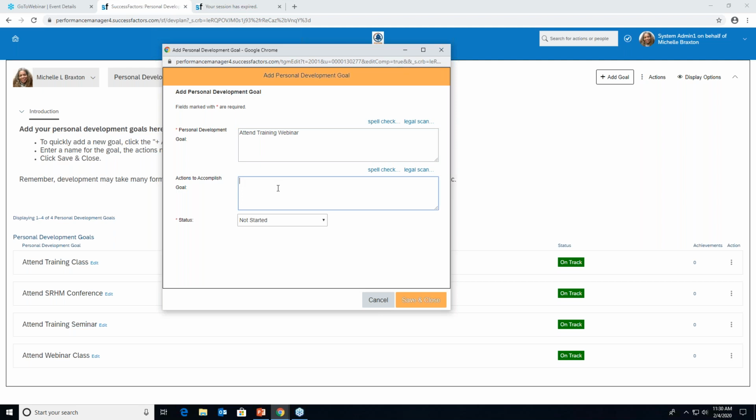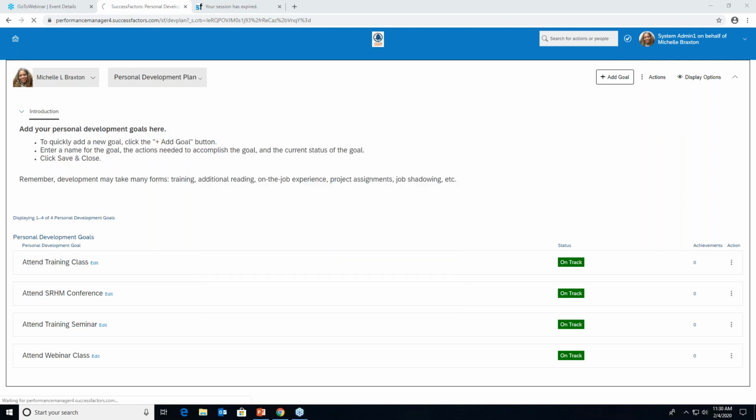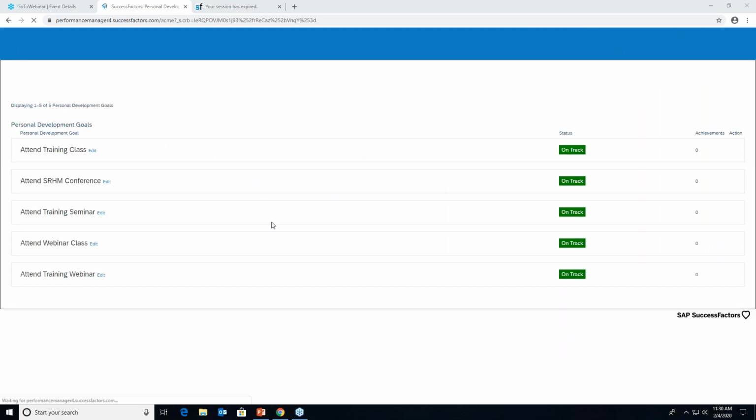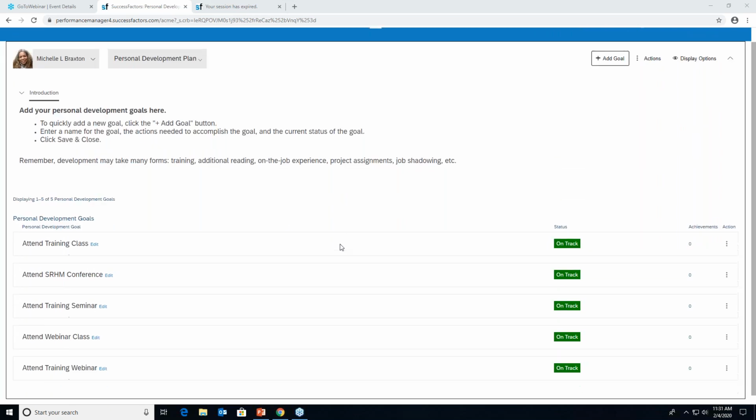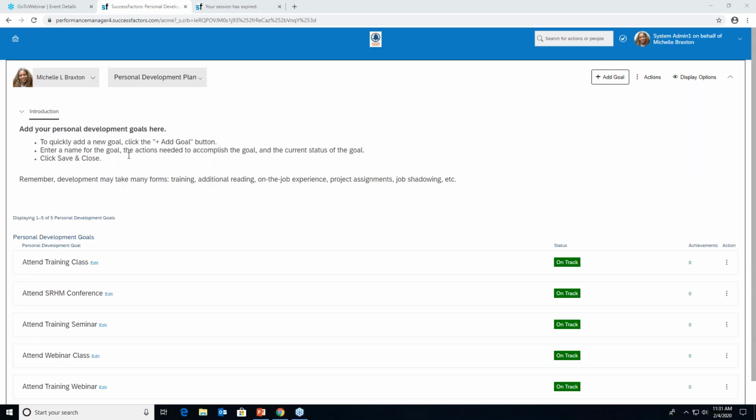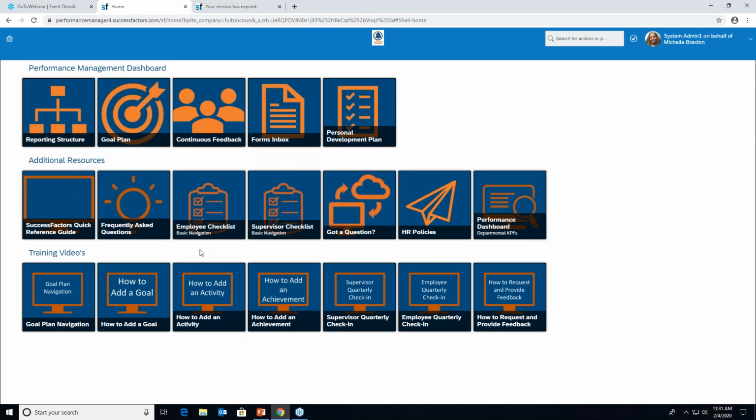If there are actions that you need to complete in order to do that, that information will be typed there, and then you would change the status and click Save and Close. And just as you have the ability to enter this information, your supervisor has the ability to add development goals for you as well.